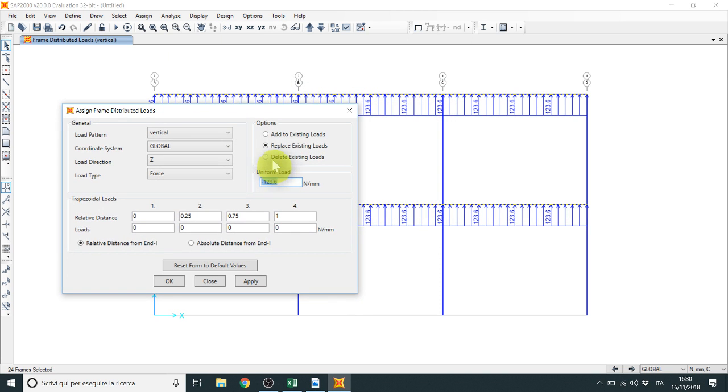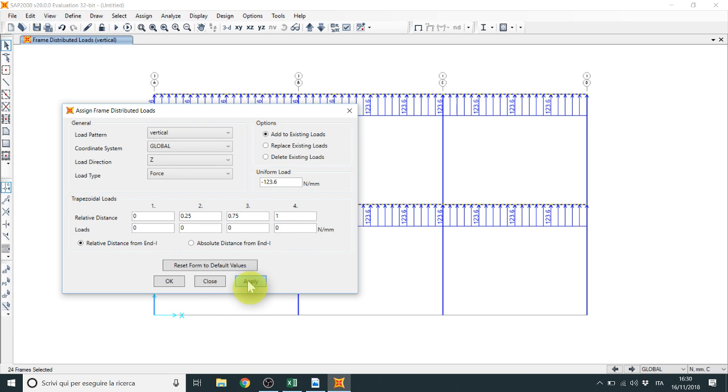Now if you put replace, the load that I put before will be replaced by the new load. If you select add, the new load will be added to the previous one. For example, if now I put add, previously I put plus, now I am going to put minus, the result will be 0.